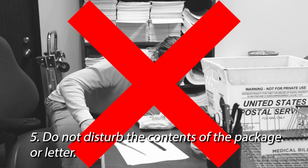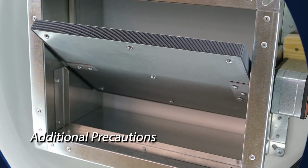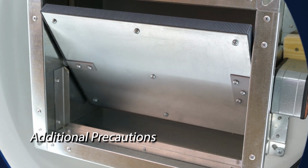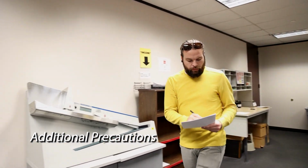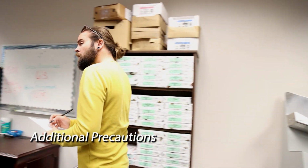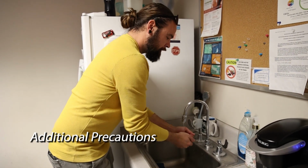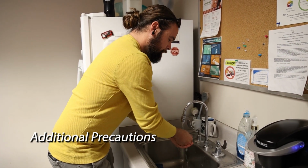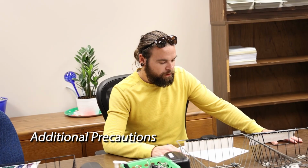If you have the ability to do so, close all HVAC systems and vents to prevent any airborne substances from traveling to additional rooms or floors. Document all persons who were present when the exposure occurred to help first responders. If the exposure occurred in the break room, any staff involved should wash their hands. If not, do not leave the secured room. First responders will assist when they arrive.